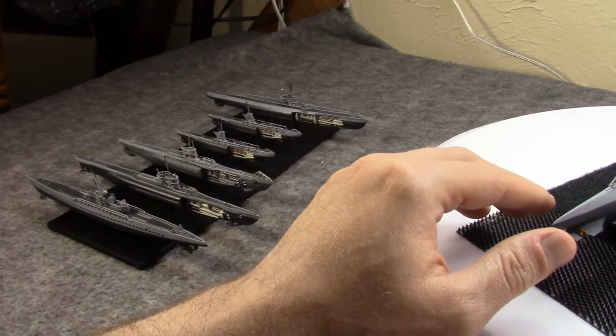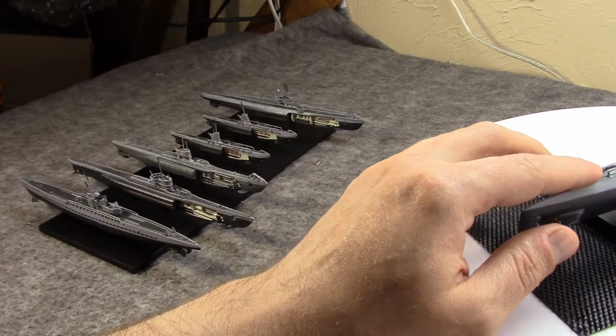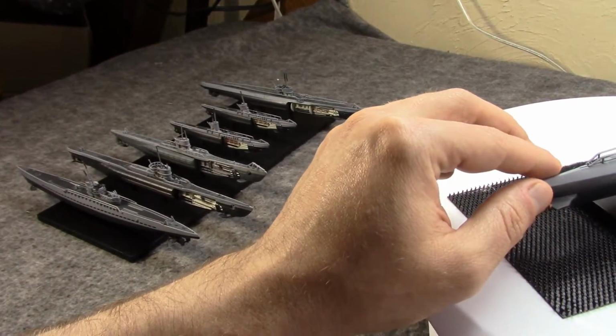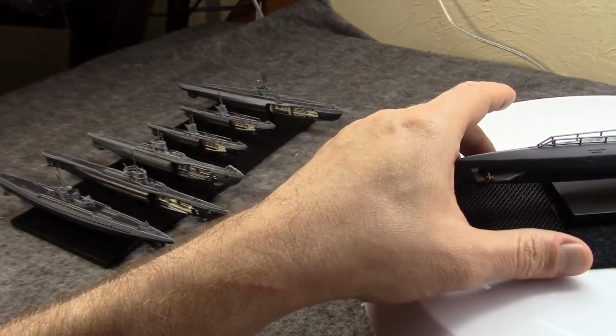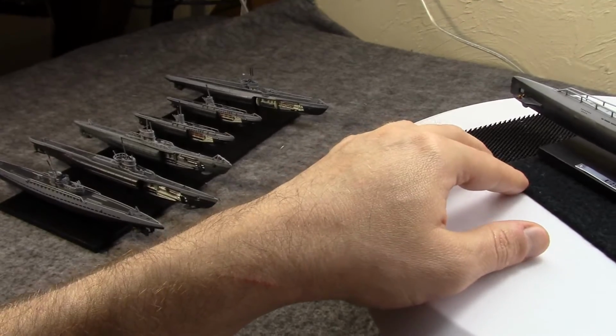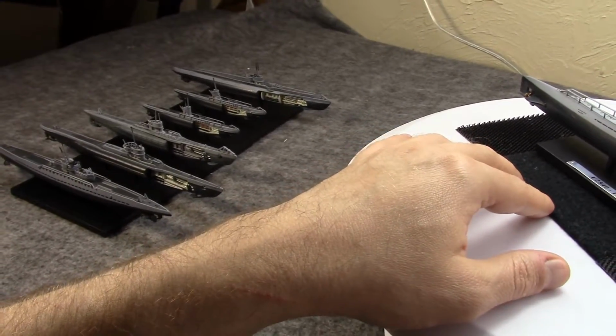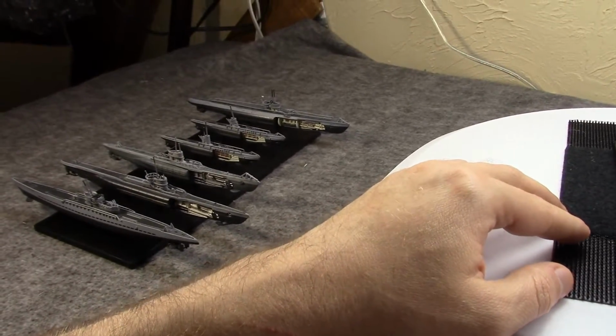Now, no kills have been attributed to the Type 21, although one of the captains of the 2 claimed he could have fired upon a British ship, but did not. Really, the Type 21's legacy is after World War II. This was a hugely influential design.